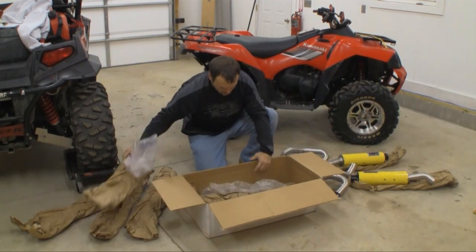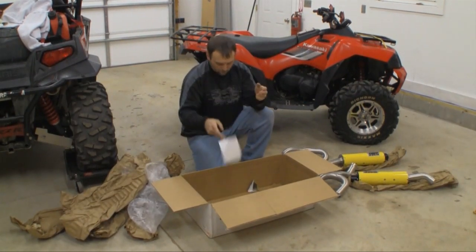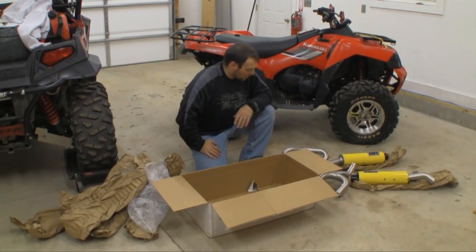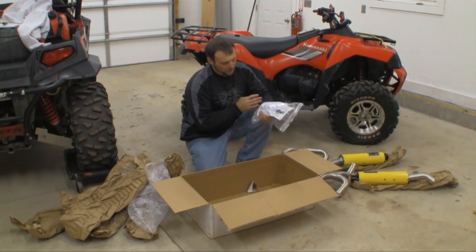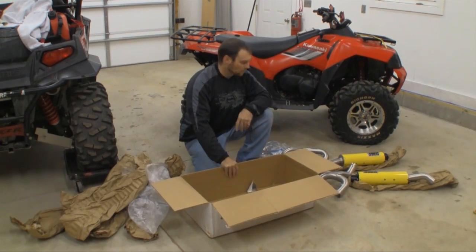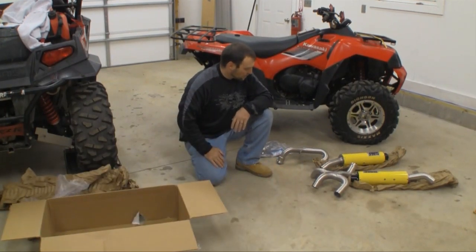Let's make sure there's nothing else in the box. There it is — it's out of the box. We're going to get cracking here in the next few days and get this thing installed and walk you guys and girls through the installation process. I think it's going to be fairly easy. Instructions look good, not a lot of hardware, so it should be a straightforward mount for the Can-Am Commander. We're going to try to get some dyno results. Hopefully the weather will give us a break and some of the snow will melt off — we'll be able to get some before and after results. Hope you enjoyed, check back later and we'll give you a full rundown on the install.